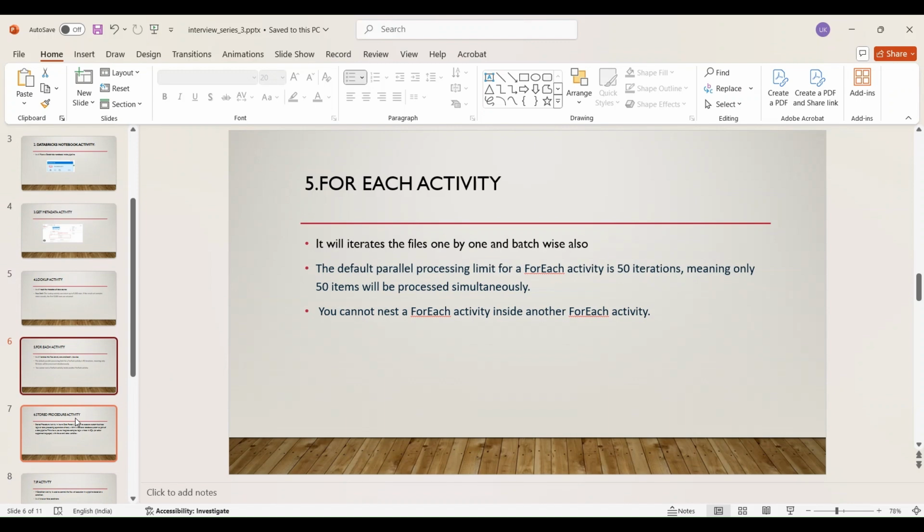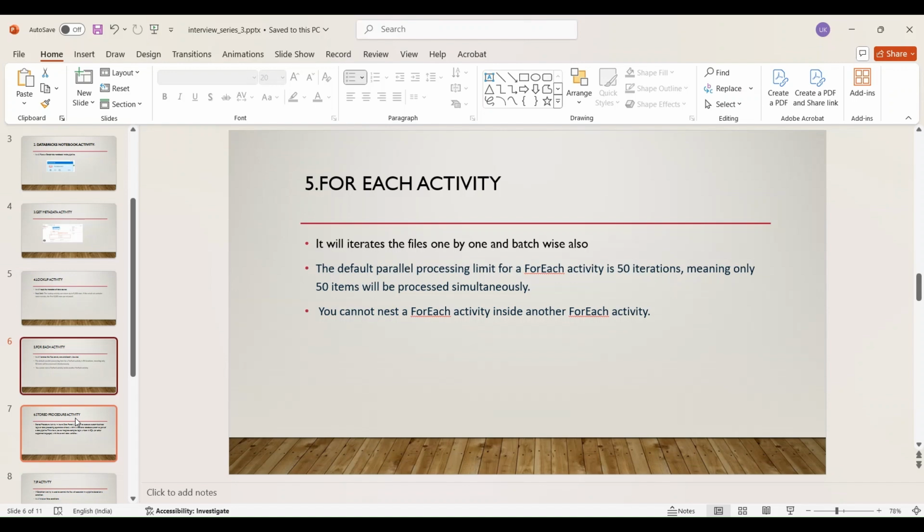And we have the ForEach activity. As we already took the example of sales data here, we may have 10 files, or we may have 20 files. If you want to iterate the files one by one, you can go with parallel or batch-wise processing using this ForEach activity. Say I have 10 files in my Lookup activity and I want to pass one file at a time, not all at once.